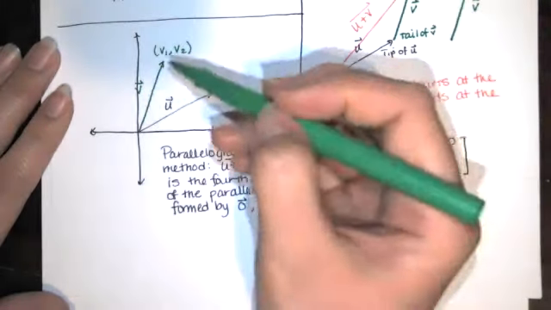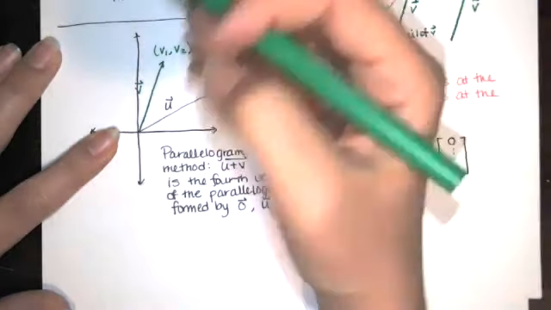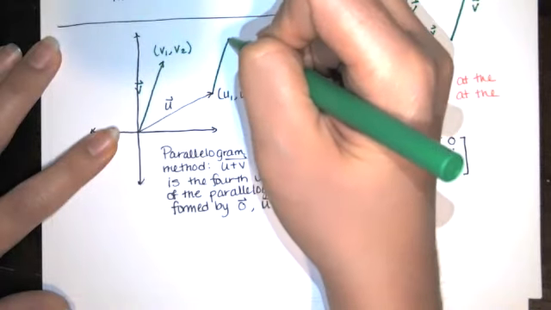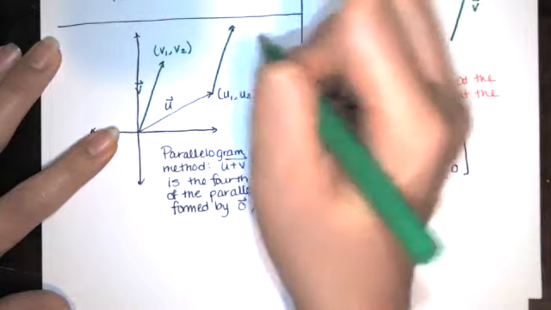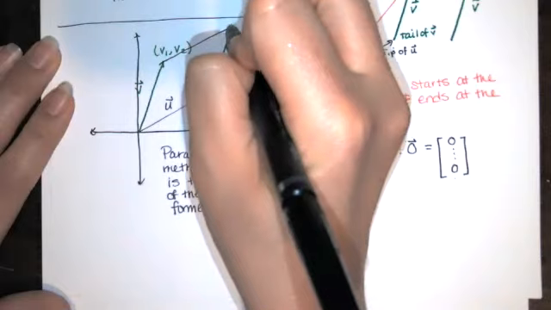Or in other words, if I draw the vector v again, just like I did over here, by placing v at the tail of u, I'm trying to do a good job and make it parallel. And then I draw the vector u again. It's the vector from there to there.